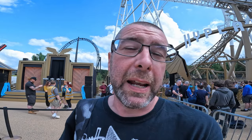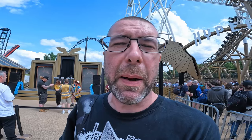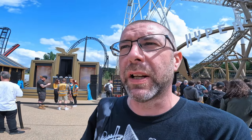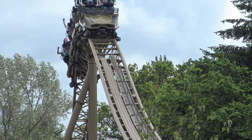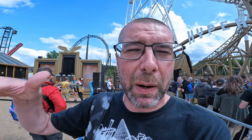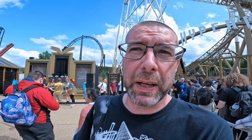Following that you have the huge hang-time dive loop — just a crazy stall, you're out of your seat for the whole thing. The trims do bite quite strongly on the splashdown, and I don't think you really get to experience the splashdown much when you're on the ride. It feels like it's more of a visual thing for people off the ride, but unfortunately you can't really see it off-ride either, so hopefully that's something they can work on. Then you have the twisting airtime hill — that's really good towards the end — followed by the final airtime hill, but the brakes bite just as you come over it, so at the back you don't get much airtime. Overall, really really good. I think comfortably the best roller coaster here in the UK. Not sure if it would crack my top ten — I think I need a few more rides to really establish that.